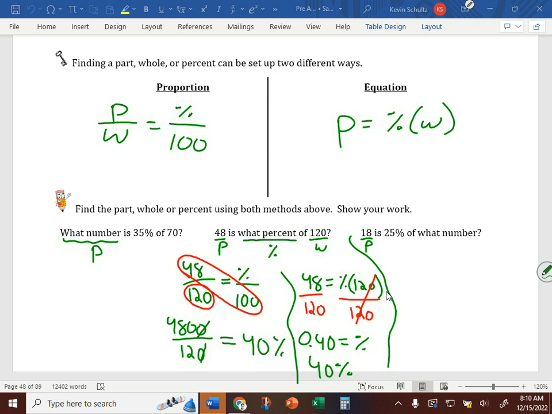Landon. 25 is the percent. That's the easy one, right? It's got the percentage symbol there. And then this time we're solving for the whole, right? Of what number? Set your proportion up, okay? Part over whole equals percent over 100. We've got the pieces identified here. Go ahead and set up the proportion that we are going to solve. You don't have to necessarily solve it. Go ahead if you want to, okay? But at least practice getting that set up.